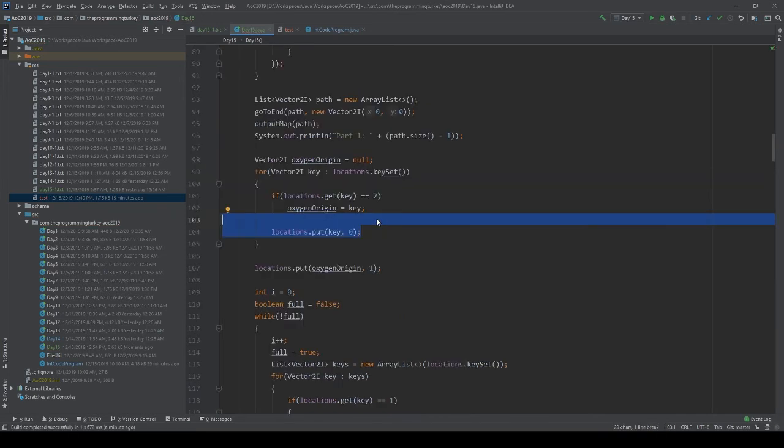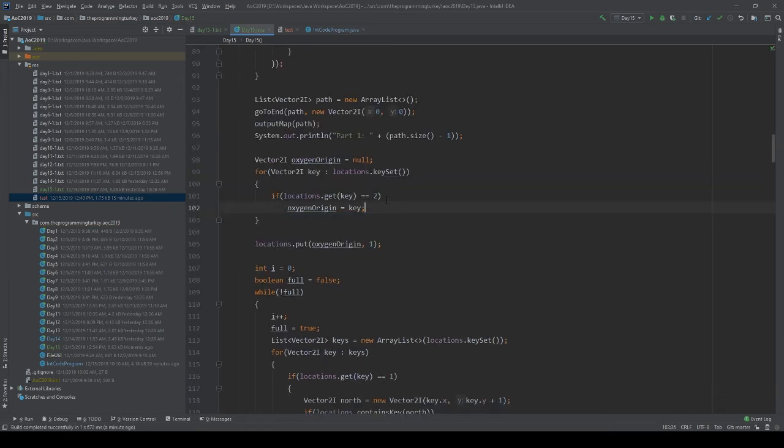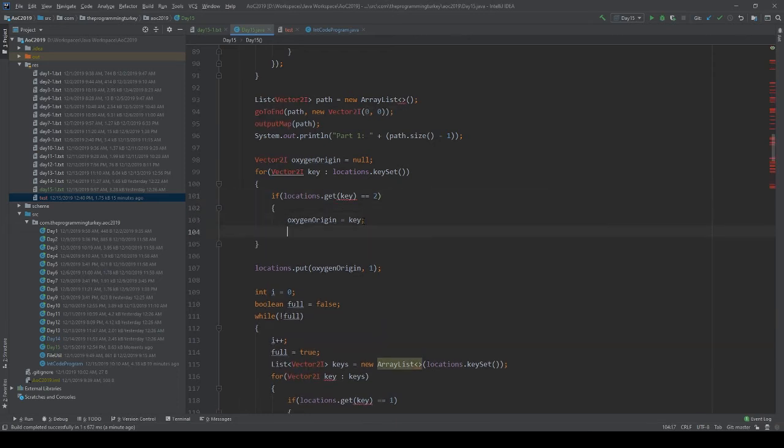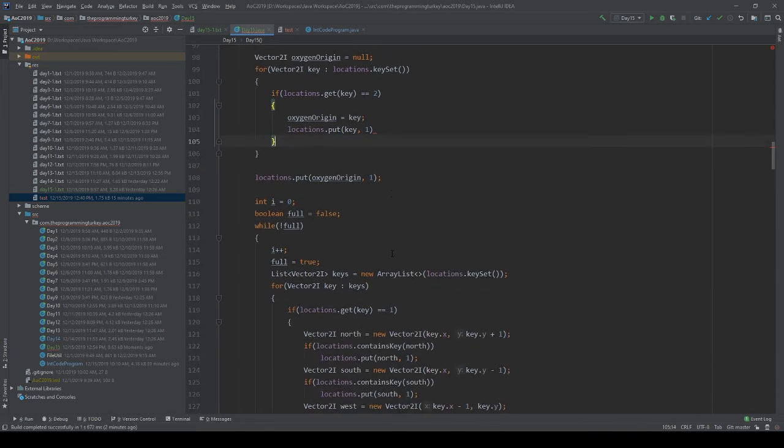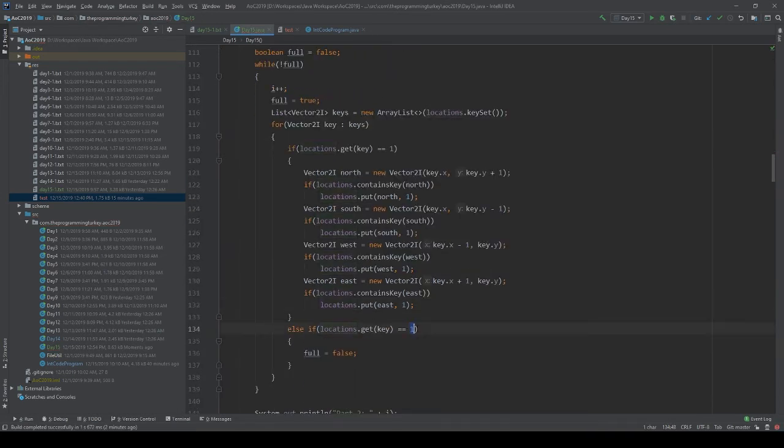So we do need to set, because they're all 0 or 1. So we do actually need to do this to set that, and then locations dot put, and we put key, and it's going to become a non-wall, which is a 1. Okay, else if locations equals 0, it's not full, and then we set all of these to be 3, just because.